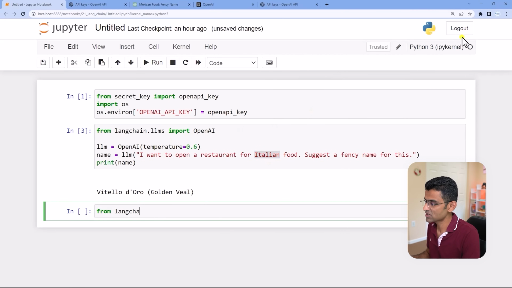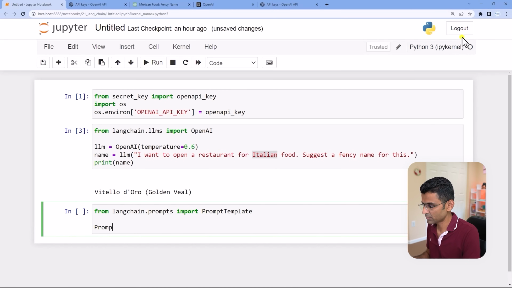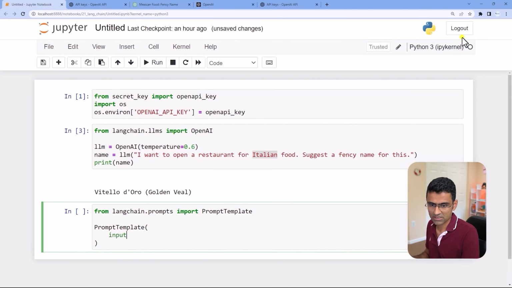So from Langchain.prompts, you can import a prompt template, and in that prompt template you can pass some variables, such as input variables. What will be the input variable, by the way?